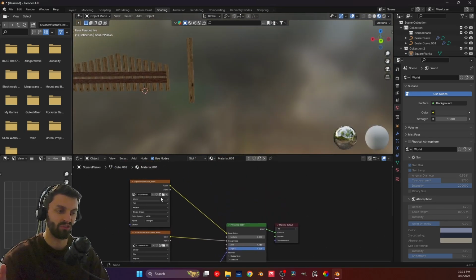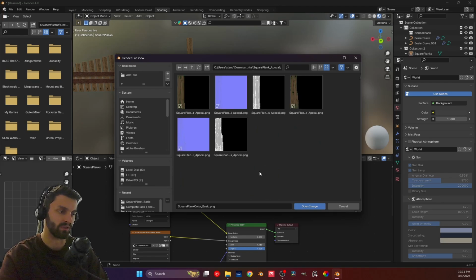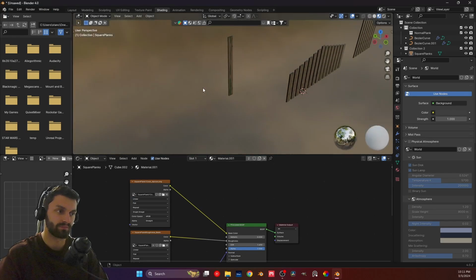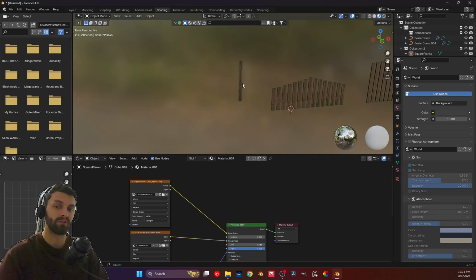And as you can see, it looks the same, okay? But let's change it a little bit and let's say, okay, that's cool and all, but of course it's not gonna work for this one because it's not made for it. But you know what? I'm going to choose this one. And so it changed basically all of them. And that's how this works, okay?